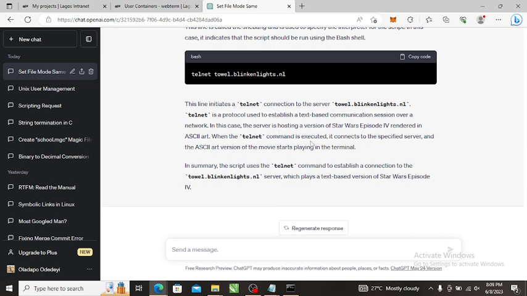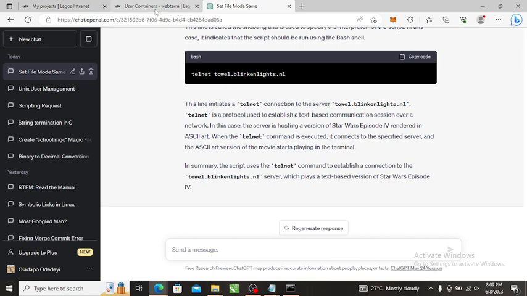When the telnet command is executed, it connects to the specified server. So this telnet is used to connect to this server, and an ASCII version of the movie starts playing in the terminal. In summary, the script uses the telnet command to establish a connection to this server, which plays a text-based version of Star Wars Episode 4.